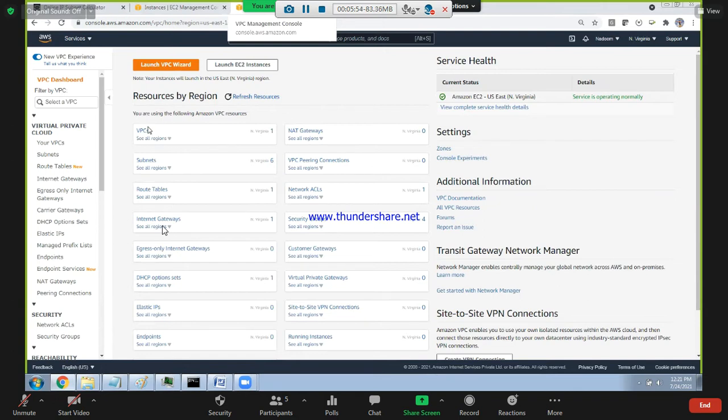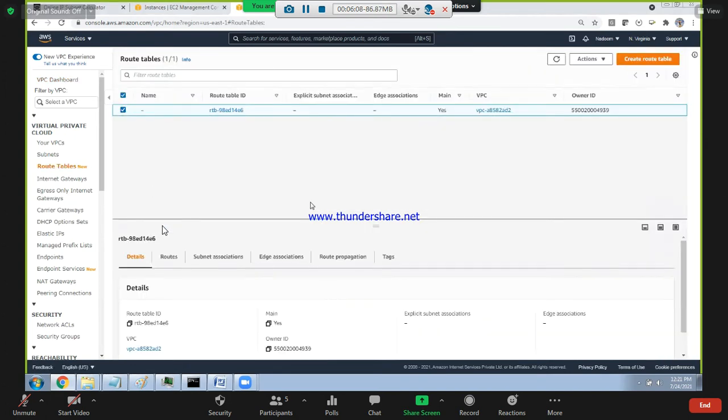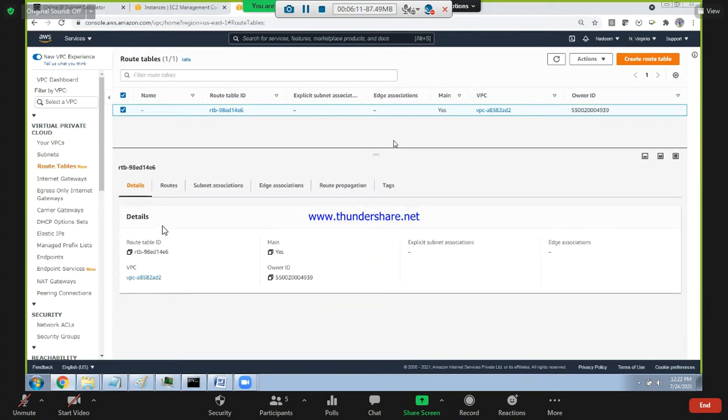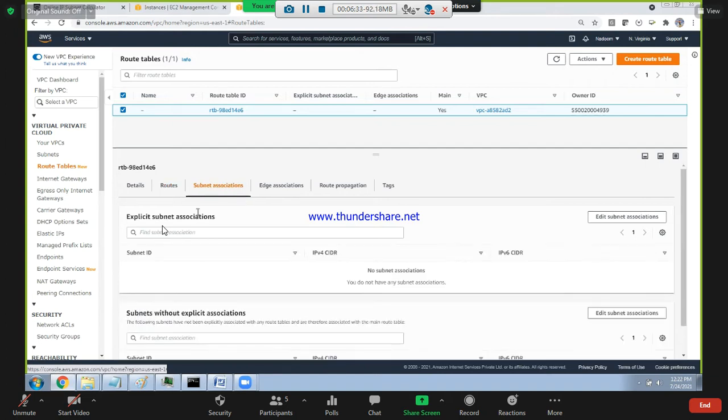If you see here, by default there is one VPC, 6 subnets, one default routing table, and an internet gateway. If you go to the routing table, this is very important. Who will go outside, who will come inside, this is what the routing table will decide. If you go to the routes, you can see by default it tells you what your whole subnet is, and this is a default route 0.0.0.0, and we are pointing it towards the internet gateway. What the internet gateway is, we'll see just now. And in this routing table we associate subnets.